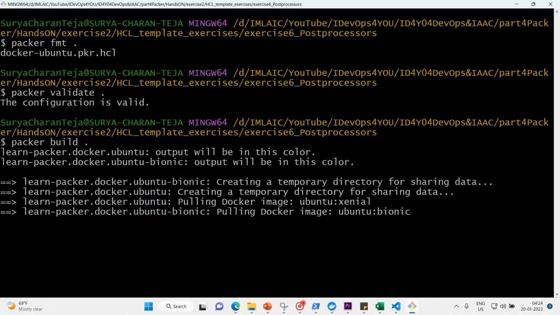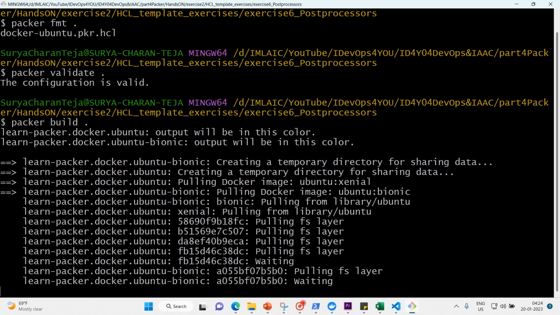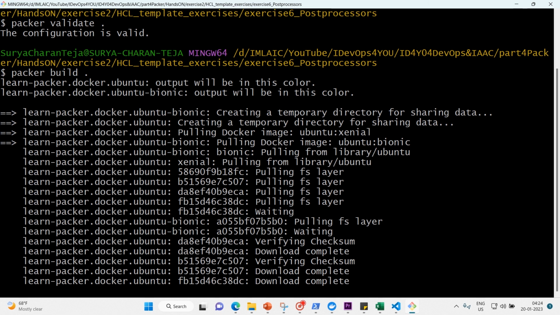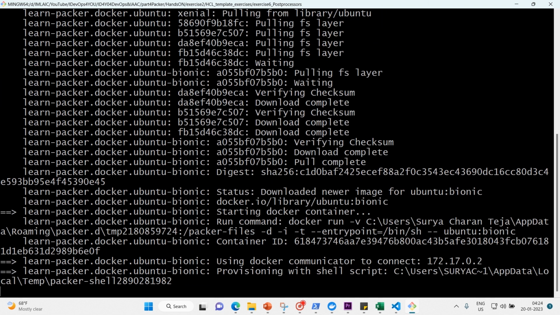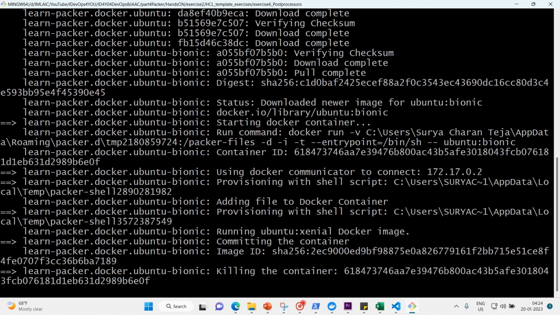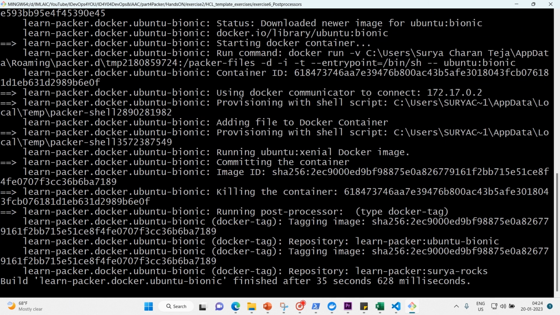So now a parallel build. So far what we have done: we have installed Packer, then we have built a single image, then we have added the provisioner, then we have added the variable, making the file dynamic from static, then we have run parallel builds. So we have created two images, then we are doing parallel build with post processors. It's brilliant. We have seen most of the important, powerful components and tools of HCL Packer.